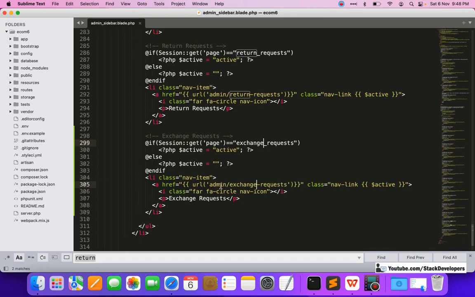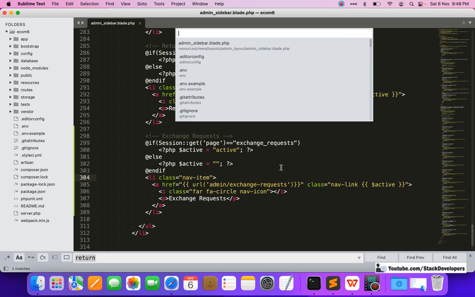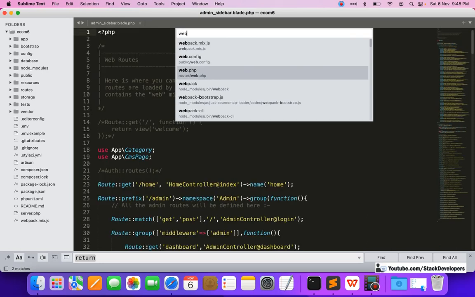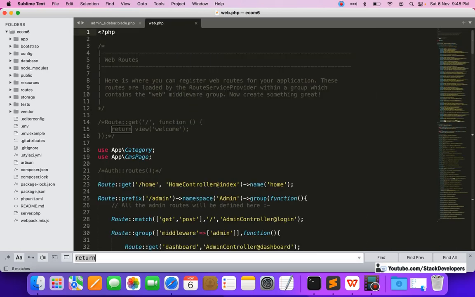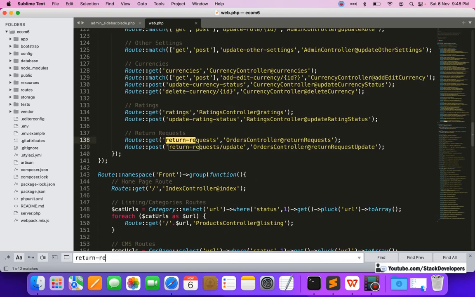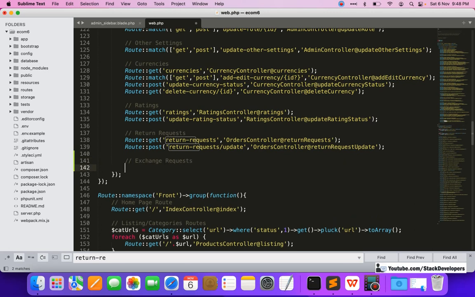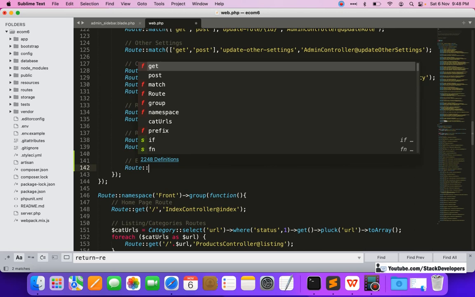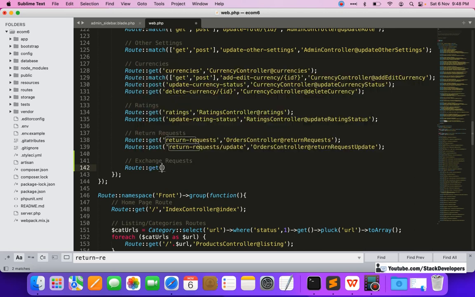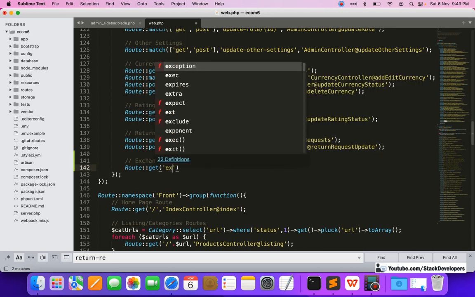Now we want to make the route admin/exchange-request. This route is for showing all the exchange requests that come from the user. We added the return requests route earlier, and after that we can add the one for the exchange request. In the same way as we have done for the return orders, we are now going to do it for the exchange.